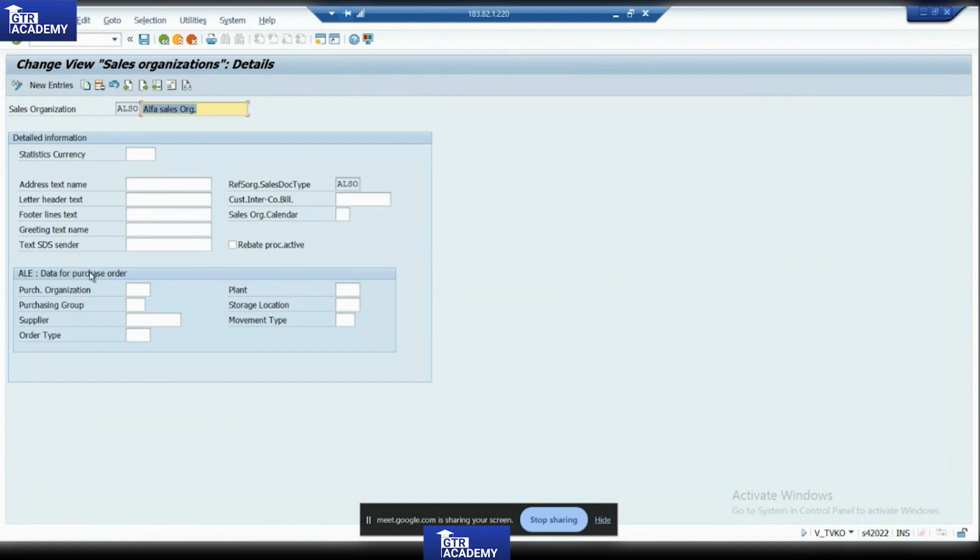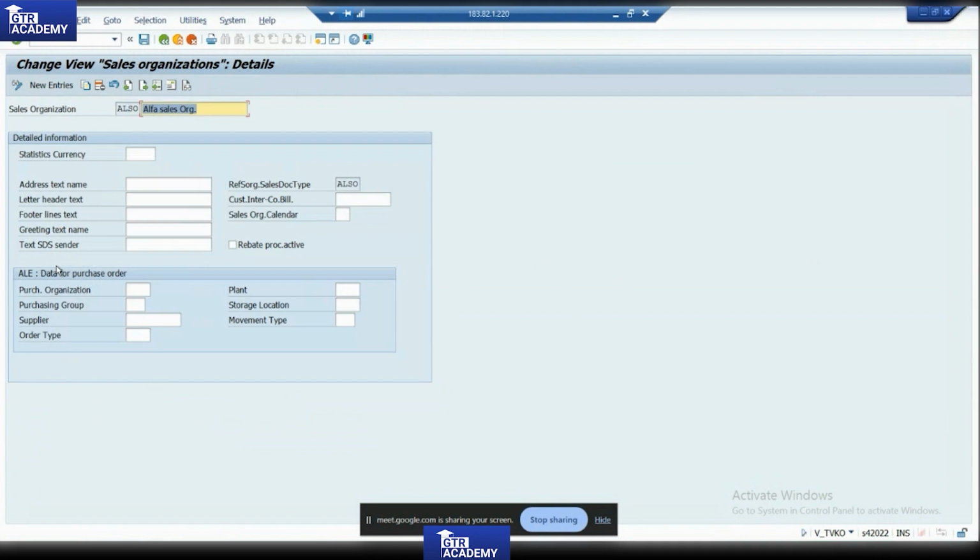ALE is a separate topic. ALE happens when you want to transfer the data of SAP to another system and get the data from another system to SAP. So this is a third-party system. Like you might have heard about a software called Odoo. Odoo is an ERP software. The small MSME companies, medium, small, micro enterprises, use such software.